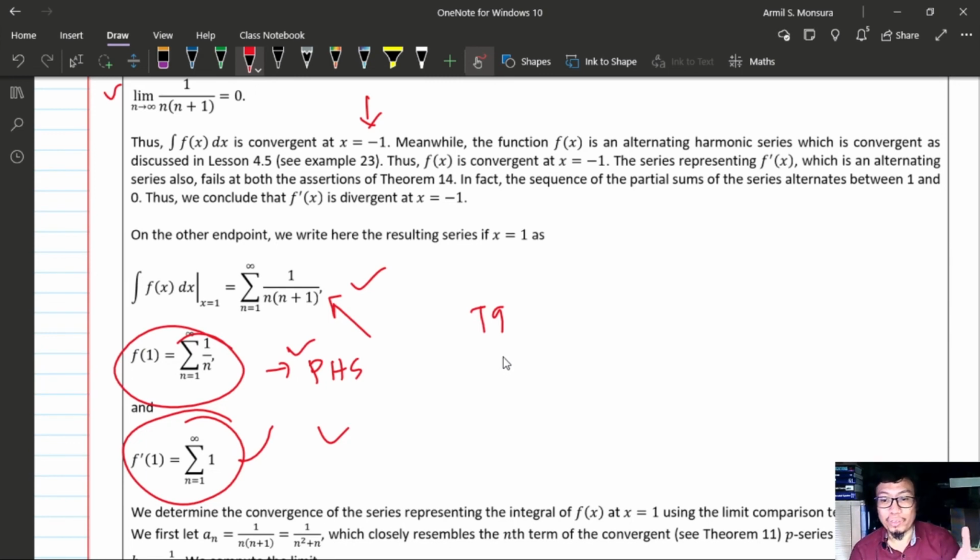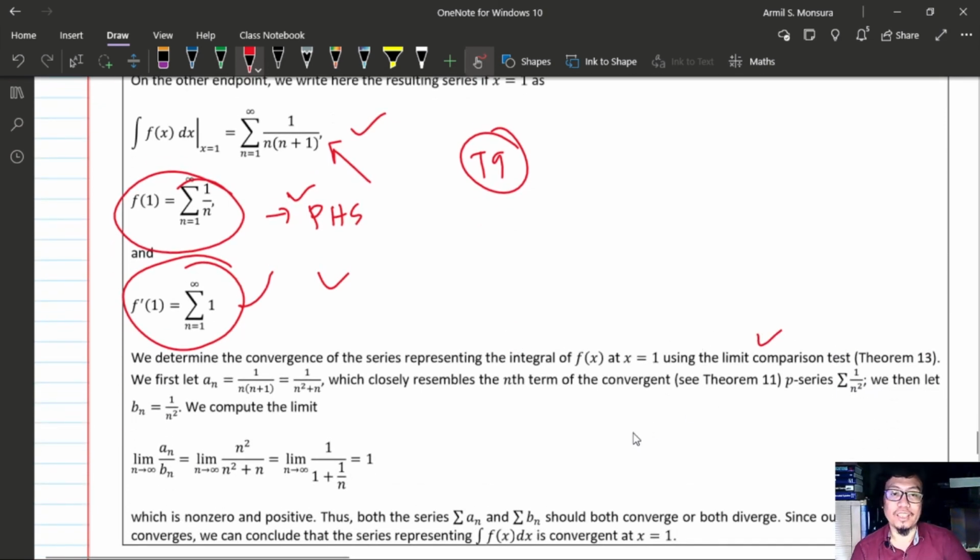If you're looking for convergence, theorem 9 is not the way to go. So we try to find that using the limit comparison test. That is the last tier of tests, because I have actually run out of options. In reality, you can only see this solution here, but this is not in the book. If you look at the book, this is not in the book.